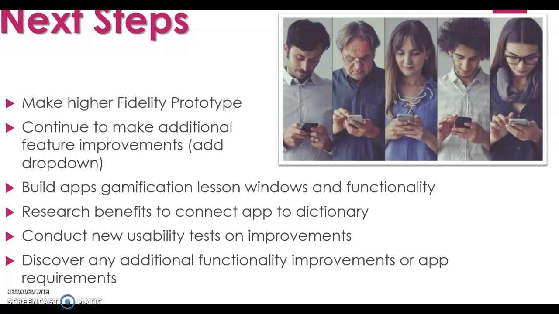Next steps for this application is I need to go back and make a higher fidelity prototype, adding images and colors and additional options. I need to continue to make additional feature improvements, add drop-downs and the drop-down options to the prototype. I also still need to build the app's gamification lesson windows and functionality, as this will be a large use of the application.